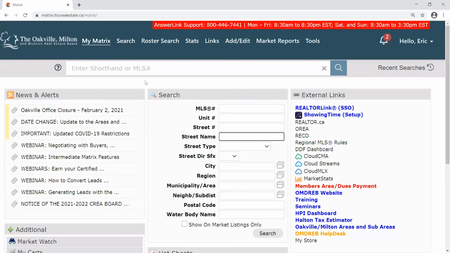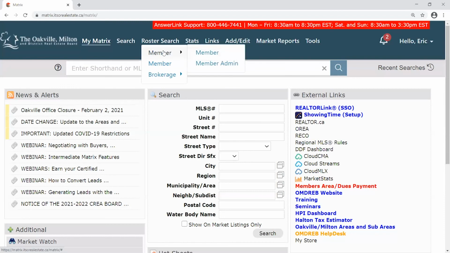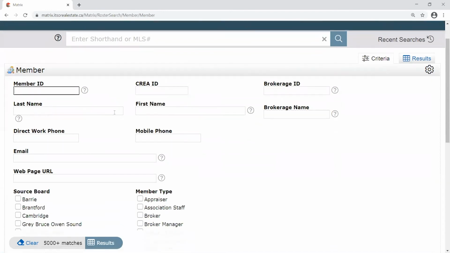So the function of the wildcard is maybe going to free that up and help you work in additional options. So it's not as rigid. Where we're going to do that is in a roster search. Earlier in the session, I searched for my OMID in this section. This is how you look for other real estate agents, other colleagues, and if you're ever looking for their contact information, you would do it in this section, roster search, and run a member search. Well, for example, my name is Eric Garand. Perhaps if you were searching for something like that, maybe you don't remember exactly how to spell my last name. You still wanted to track me down.